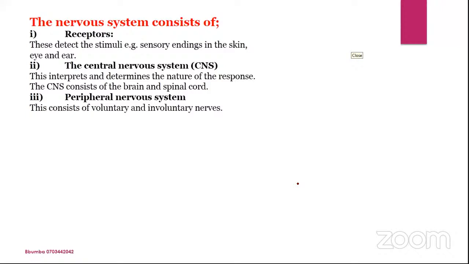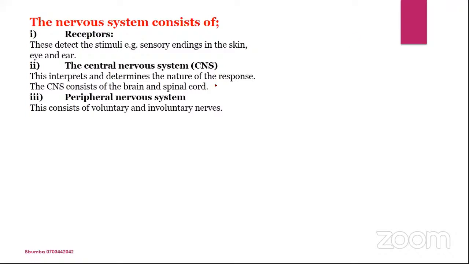Timani is saying, Mr., are we writing notes? No, please, you don't need to write notes. You just have to make sure that your ears and eyes can understand. If you want, these notes will be available in Google Classroom. So you don't need to write notes. If you want to write them, you'll just download from Google Classroom, if you wish.